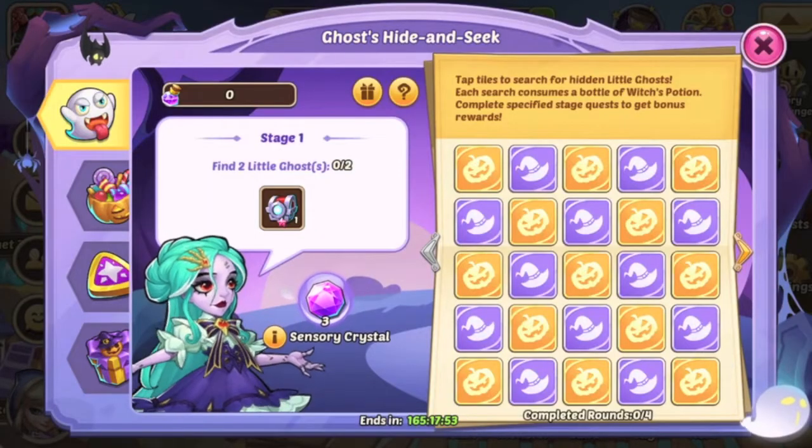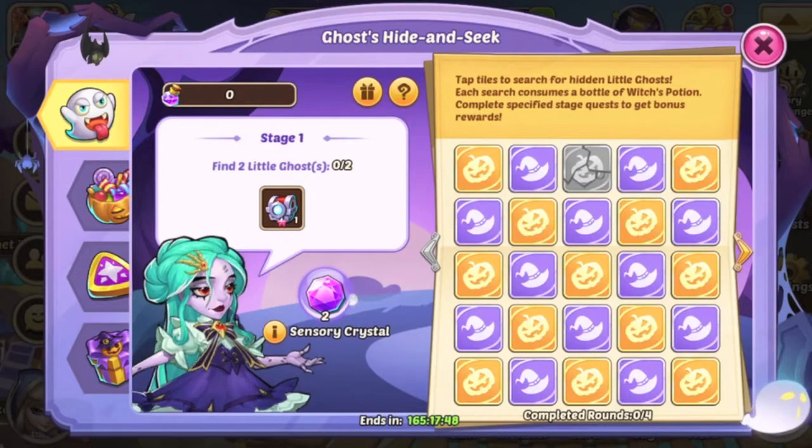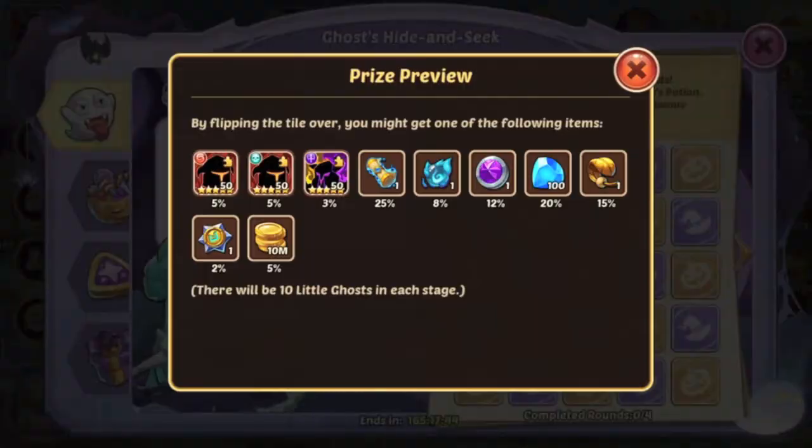So we load back in here. We need to find two little ghosts. So I click this, boom, a little ghost was not in that square. And that's the name of the game. You can get these resources, but essentially you want to get the ghosts attached to the square to progress. So if we get two ghosts, then we get a 6-star puppet, which in my opinion is a lot better than a lot of this. A core transcendent, pretty good, yeah.